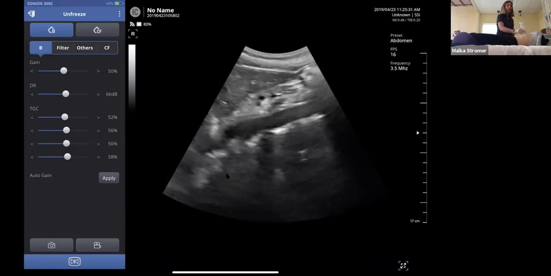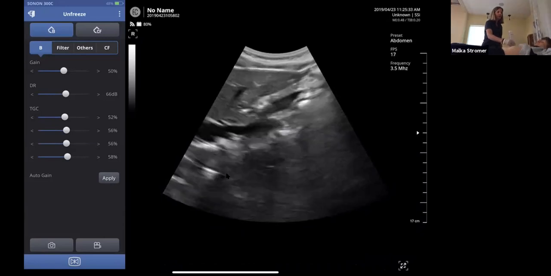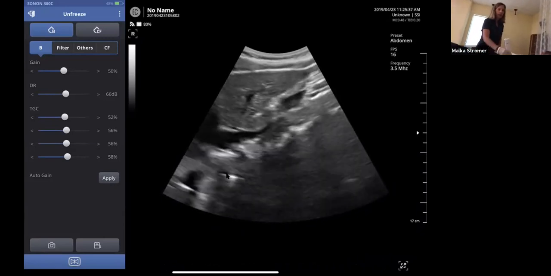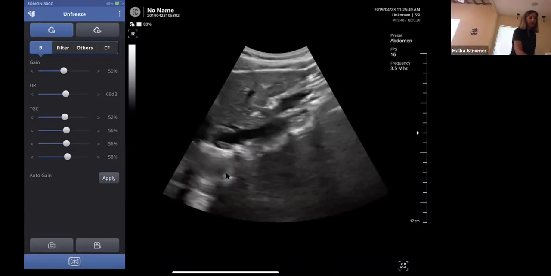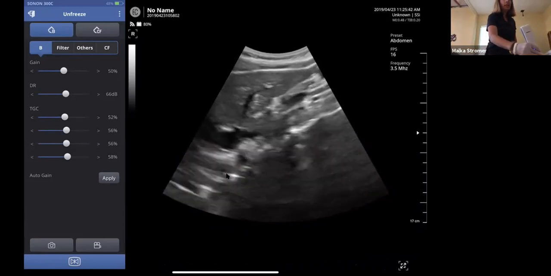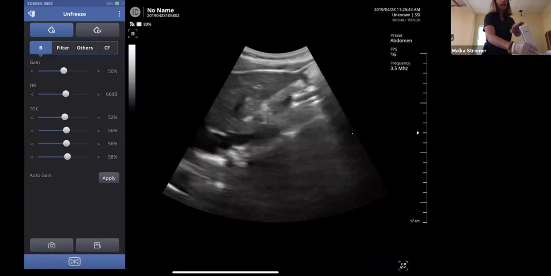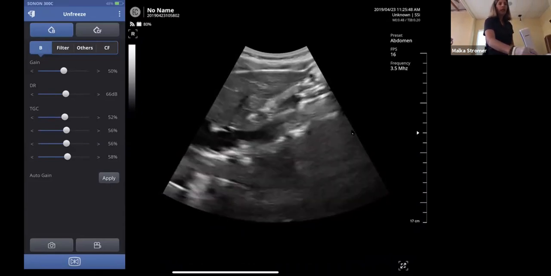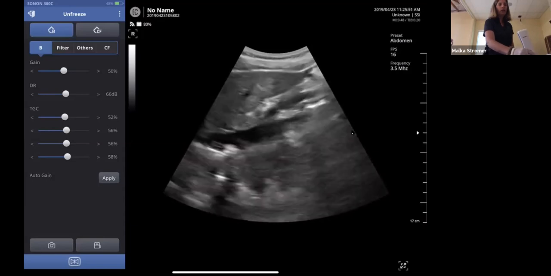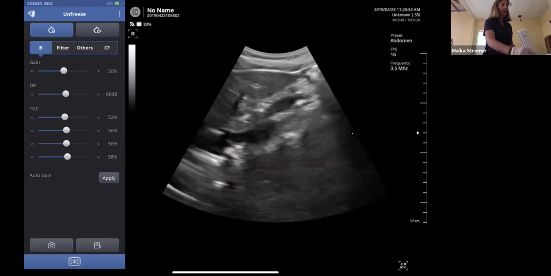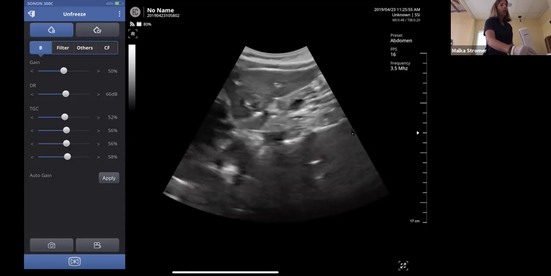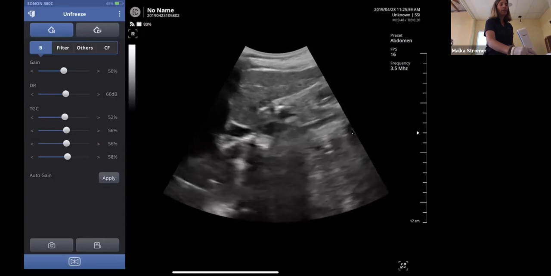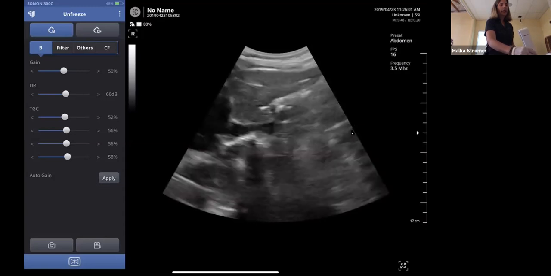Now, if I angle the transducer slightly to the patient's right-hand side, we can actually see another vessel. And you can see that this vessel here is not as rigid as the aorta. It actually has a curvature to it. If the patient takes a deep breath in and holds it there, you can actually see a little bit of collapse of that vessel. And that's the IVC.